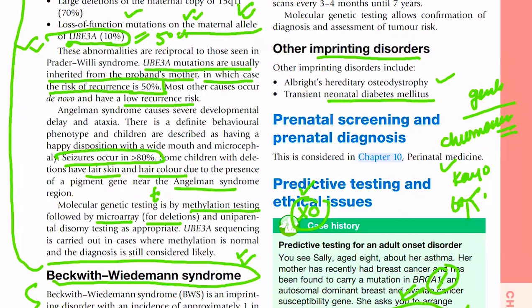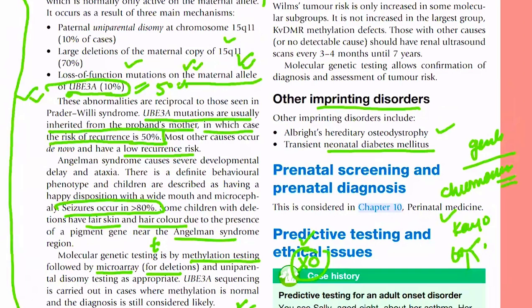And it is a reciprocal of Russell-Silver syndrome. Here the maternal allele is problematic. In Russell-Silver syndrome, there will be a methylation defect and the paternal allele is problematic. One, Russell-Silver, comes with IUGR, while Beckwith-Wiedemann comes with overgrowth. Hemihypertrophy is present in Russell-Silver, and hemihypertrophy is also present in Beckwith-Wiedemann syndrome. Here the methylation defect is the most common defect, but in the previous two, methylation was not the most common. That was just 1% in Prader-Willi syndrome.